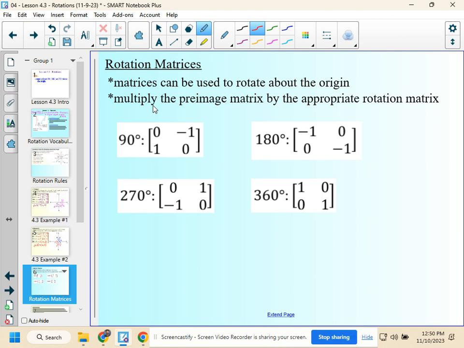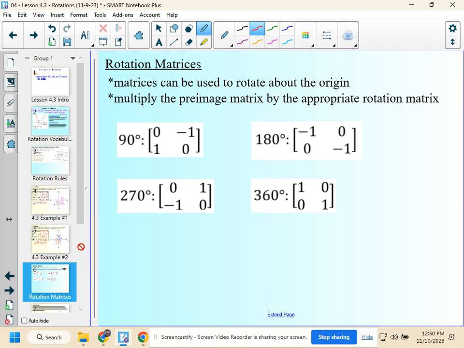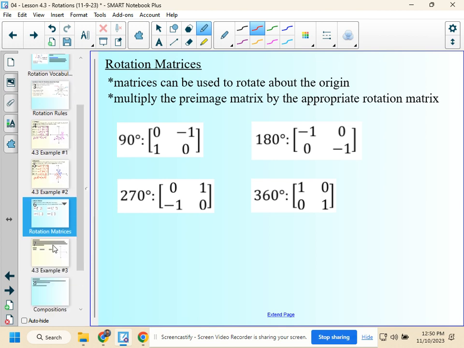Okay, so pause it here. Get the 90, 180, 270. We didn't do the 360. I don't think I'm going to ask you to do anything with the 360 because you can't tell anything happened, because when you rotate something 360 degrees, it just ends up on top of itself. So we just added these 3, 90, 180, 270 to our notes, and then we did the example together. All right, so here we go.